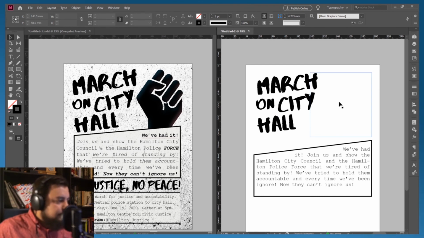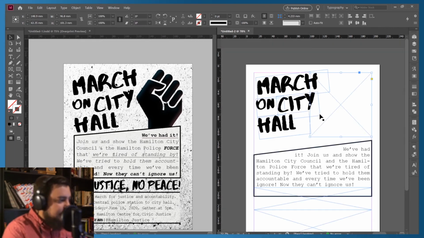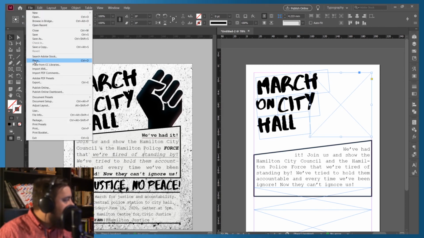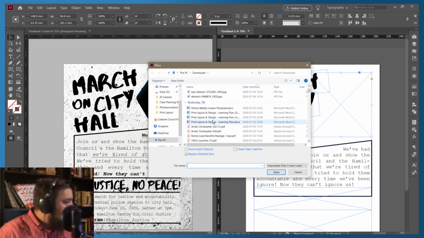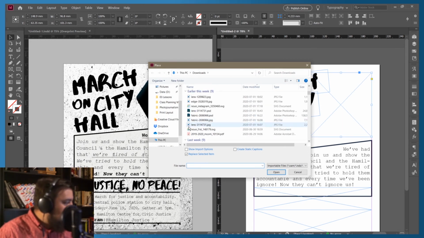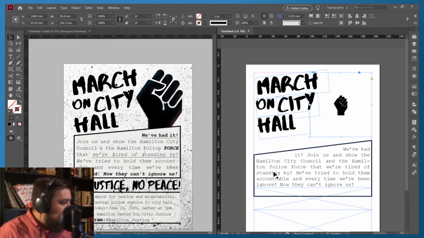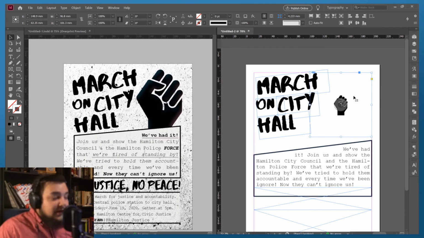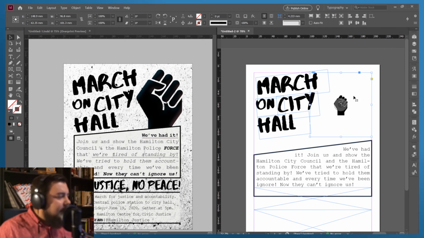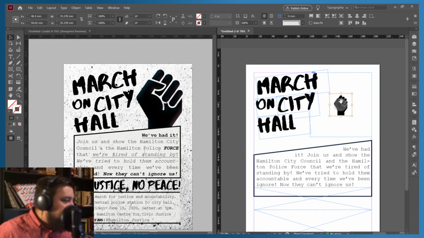The next thing I'm going to do is insert my image. Let me grab it. Let me see if I can find it first. Noun fists, SVG. Yep. There we go. So this is one of the items I've provided for you to practice along. This icon comes from the Noun Project, which is a really cool way to get icons.